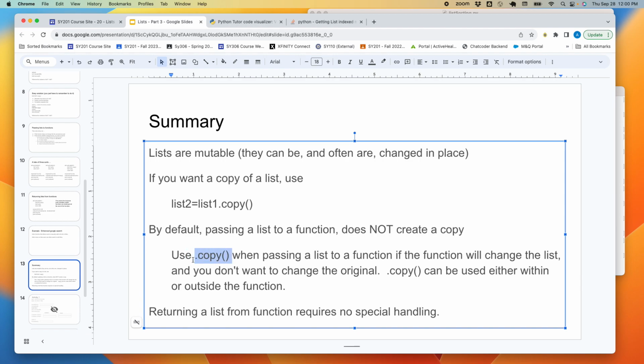So if you truly want a copy, either before you go into the function or inside the function, you again have to use that .copy method. However, when you're returning a list from a function, you should be in OK shape as long as you've set it up correctly using the copy within the function.